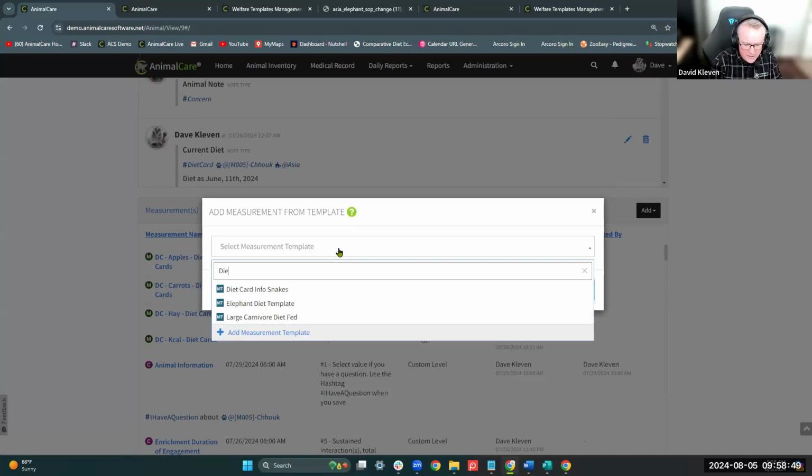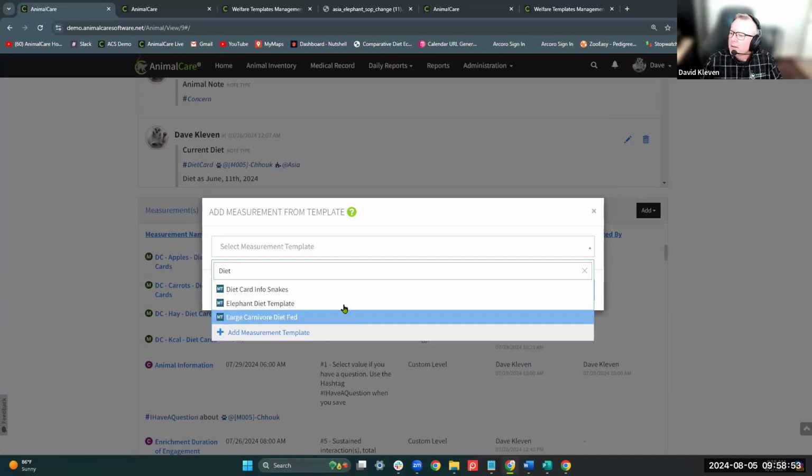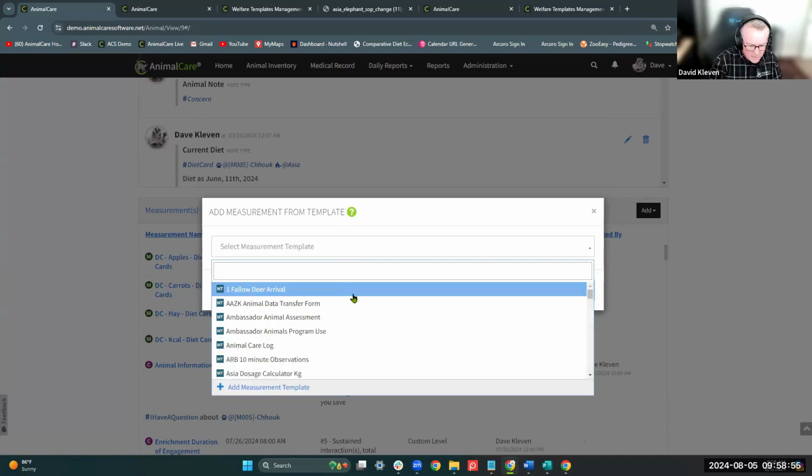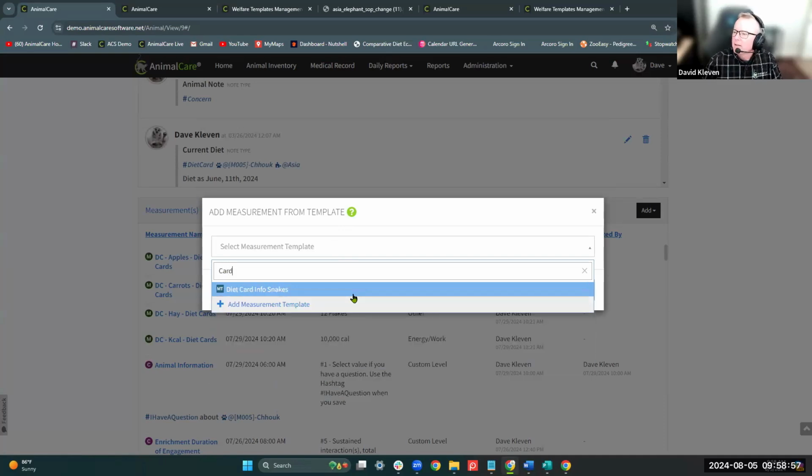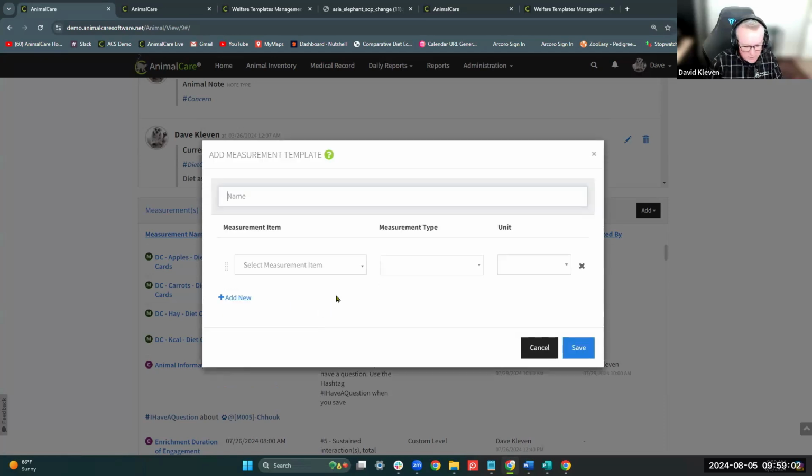Let's see here if I got... Maybe I did not. That's diet card info snakes, not quite the same thing. So I'll do it now. Diet card creation template.